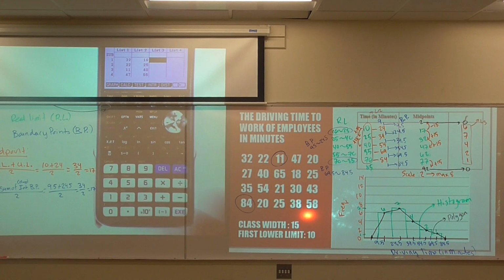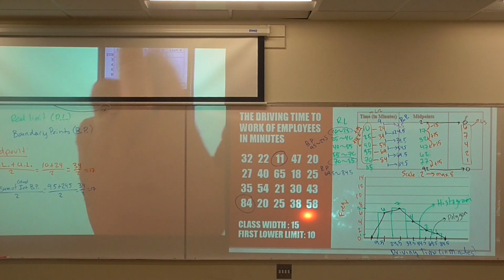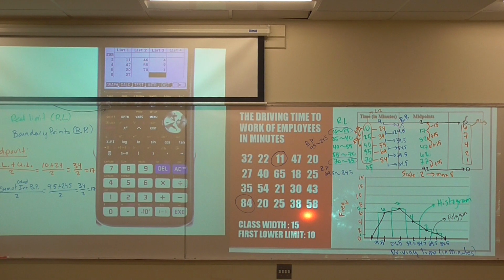Now I'm going to write in the corresponding frequencies for each interval, which is going to be 6, 7, 4, 2, and 1. So now I have a list that has all the data values. We have lists that consist of the frequency distribution information, where the first one was the lower limits of our intervals, and the second one was the frequency that corresponded with it. So if you have a frequency distribution table, you could actually graph it using your calculator.